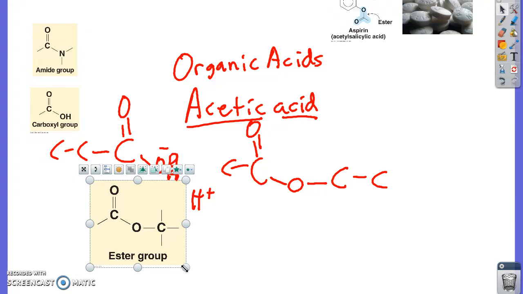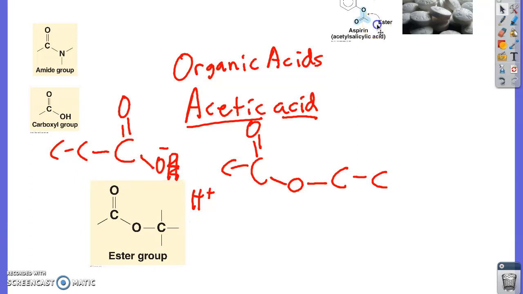Some of the flavorings are, for example, rum flavor, banana flavoring, orange flavor, apple flavoring, wintergreen flavor. All of these flavorings and smells that we add to things, candles and so forth, come from esters in this group. And so esters are very important for that reason. They're probably the main group that we have for that. All right. And that's basically the groups that I want you to be able to identify.